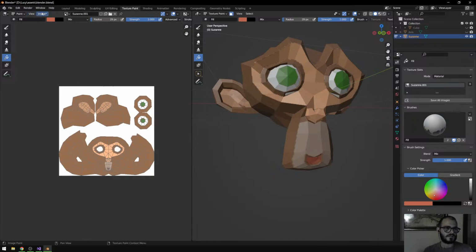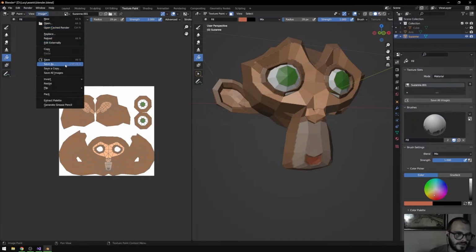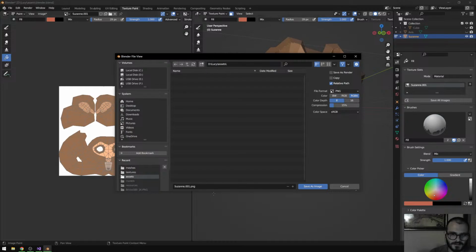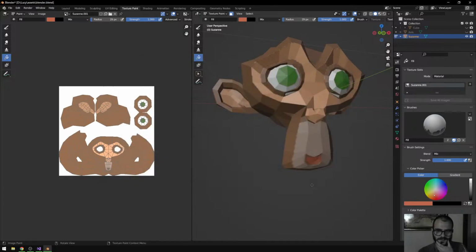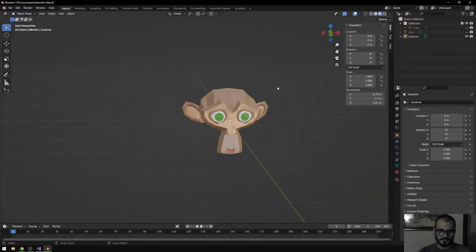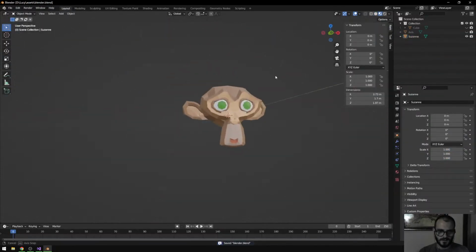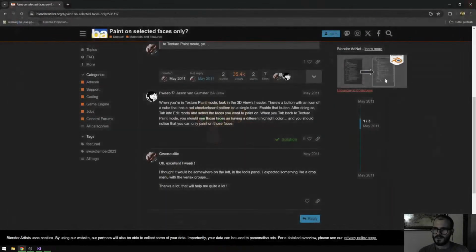No, oh, yes, image. Save as Lucy, current working directory, textures, monkey.png. Save image. We go to layout. We save. We have our monkey. Cool.